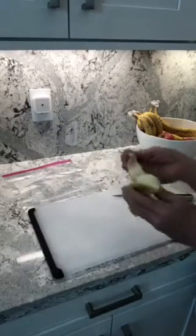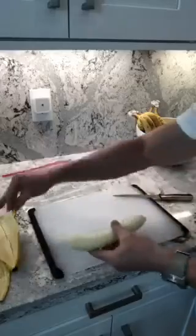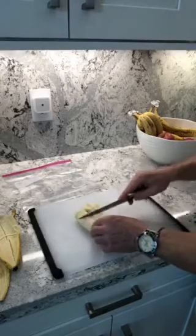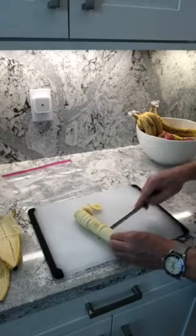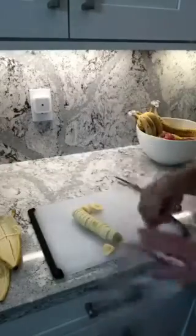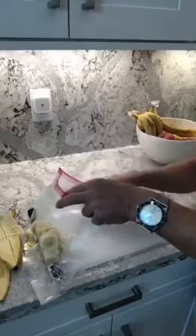I just take the 1 banana, I peel it, and then I just make little slices. And again, if I was doing this for myself and had a lot of bananas, I would slice all of them and put them all in the freezer because they stay forever. Tonight we're just gonna do 3, because we're gonna make 3 portions. Just slice it like that. Then I take my Ziploc bag, I put them into the bag, and then you put them into the freezer for at least 4 hours to get frozen.